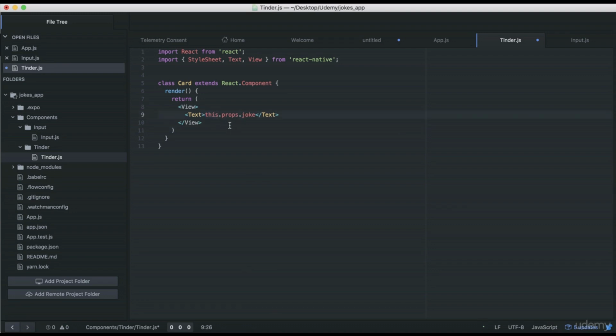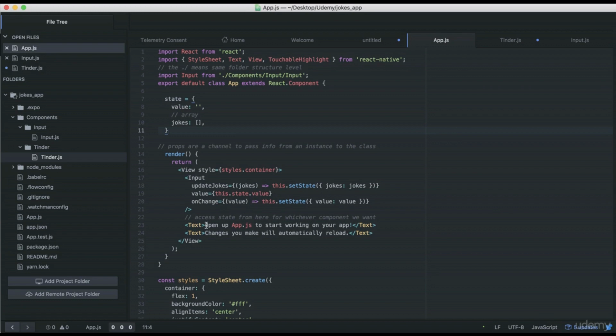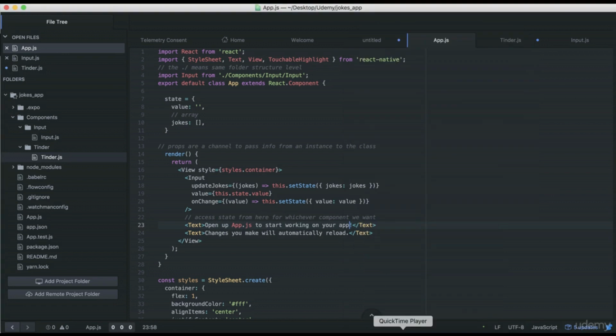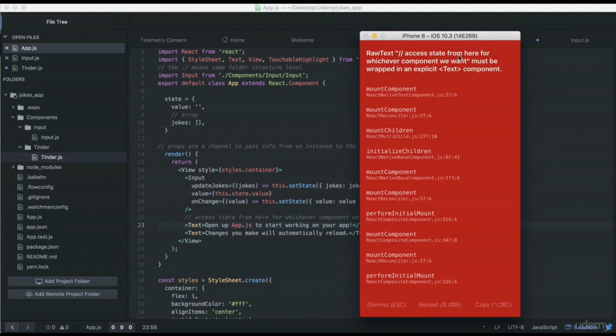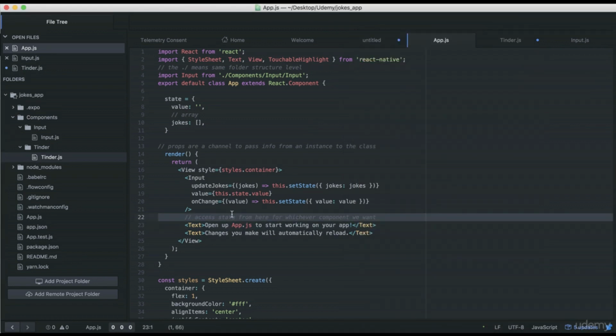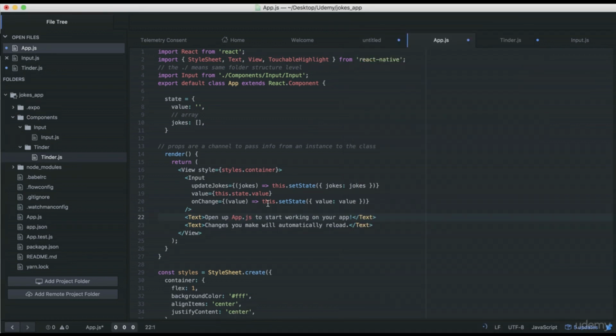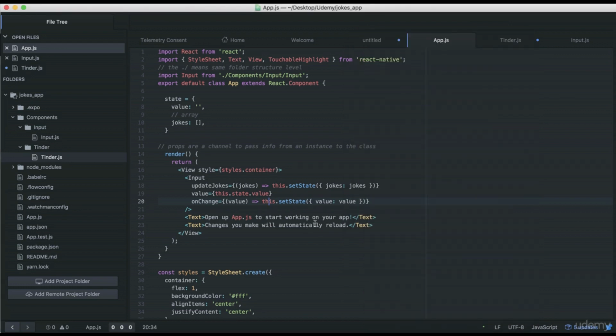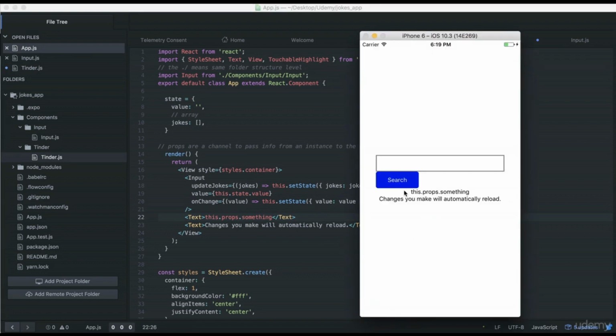That's not the case, because let's look at app.js. Anything that I put in between my text is literally things that we printed out in our component. Whoops, I realize that I made this mistake over here that says can't access state from whichever component you want, which is this over here. I can't actually go ahead and place a comment section, so let me go ahead and delete that, save it, and let's try to reload our application, and boom, we have it on. So you see our text over here and our text over here. That is actually holding our raw text. So maybe if I go ahead and delete this and do this.props.something, it's actually going to give us the props that is labeled something. If I load my app, it actually prints out the actual text.